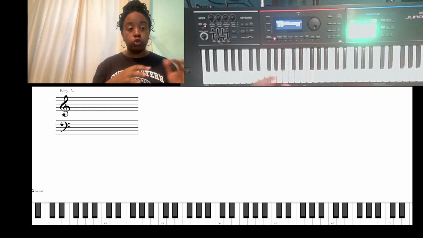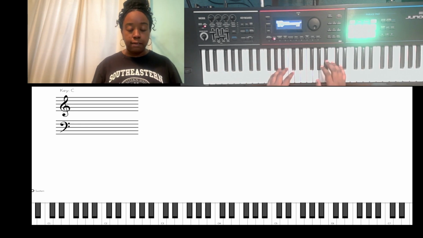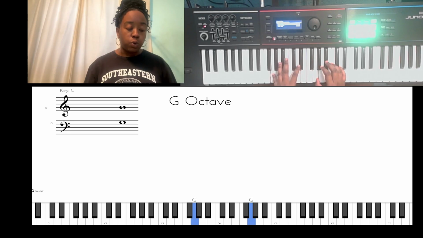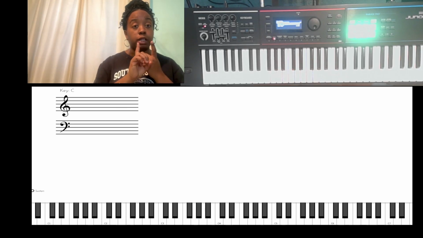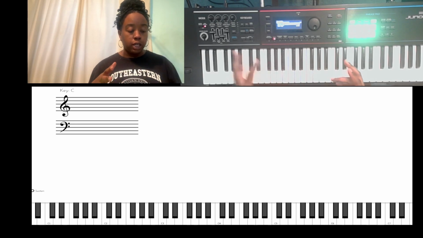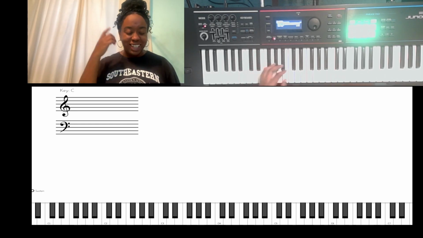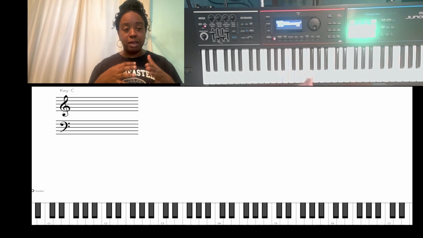But for the tritones for G, this is how you can locate your tritone intervals. So we have the key of G in mind. What you want to do is find the major third and the minor seven notes of whatever key you're in. I'm sorry, I'm thinking as I go and trying to make it make sense.